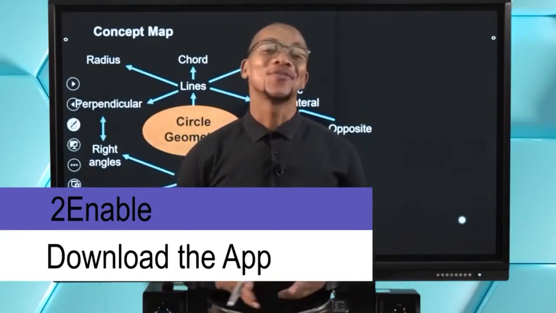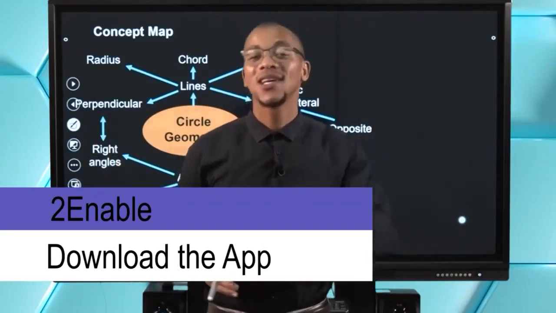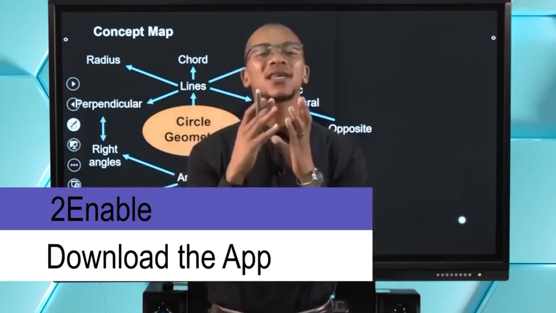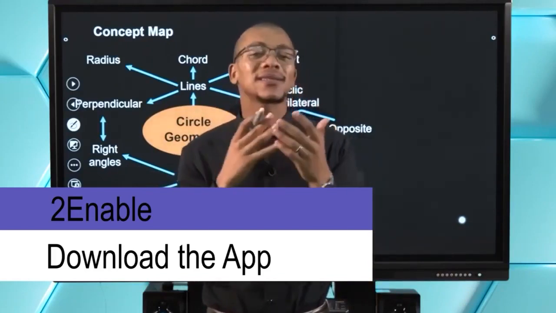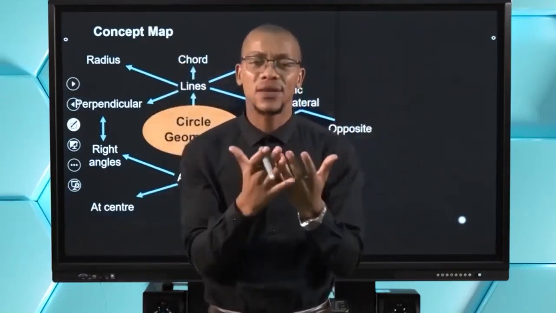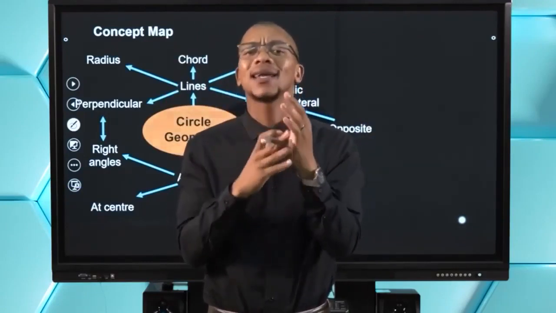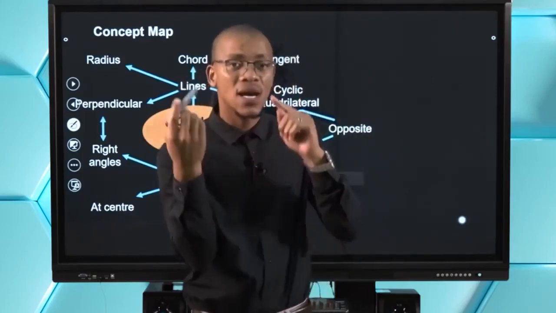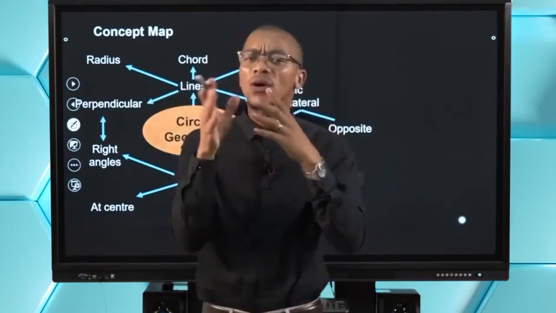So guys, we've really been doing some great stuff here with our circle geometry. We looked at circles and quadrilaterals and exactly how they link to one another, and what the relationships are inside a quadrilateral, provided it has a circle in it or the circle is around it. What are these theorems that we're trying to look at, and exactly what would then be the converse of it? So if I do know that this is the case, what conclusion can I draw? If I don't know, what conclusion can I draw? All of those things, right?